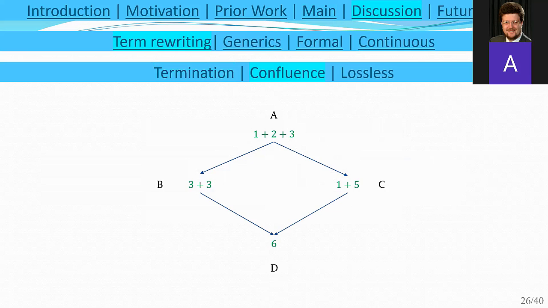Confluence, also known as the Church-Rosser property, means that if A reduces to both B and C, then both B and C reduce to some D. This formalizes a notion of path independence. Confluence has been considered the default desirable property, so that when systems appear to violate confluence, rather than working with non-confluent systems, the original expression is labeled undefined. For example, h over h at 0 is undefined to preserve confluence.